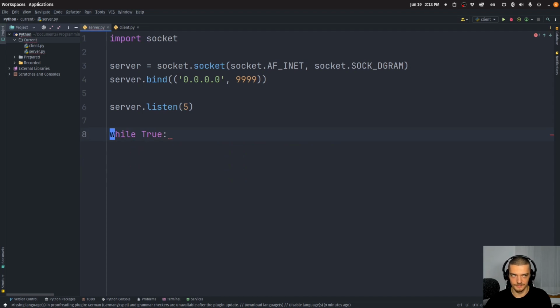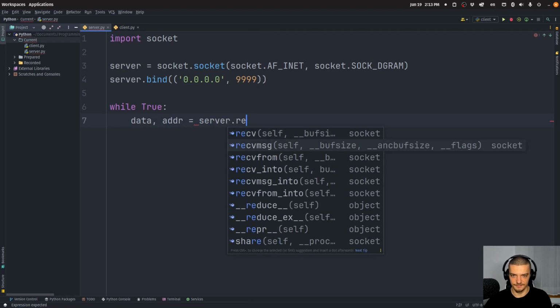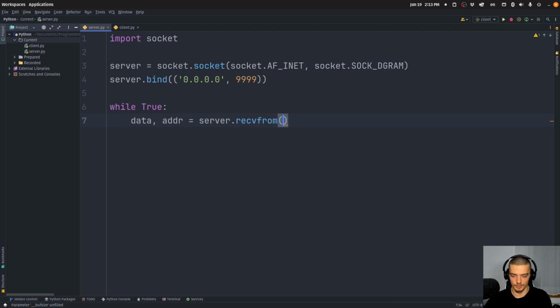So let's actually remove all of this. And we also don't listen because we're not accepting connections. What we do is we create a server socket with SOCK_DGRAM. We bind it to the address. And then what we do is we say the data and the address is whatever I get from server receive from. Receive from is the function we want to use here, 1024 bytes. And the idea here is now I don't get a client, I don't get a connection, I just get the raw data that I got from somebody. Who is the somebody? Well, it's the address. I don't have really more details here, but I know it's the address.